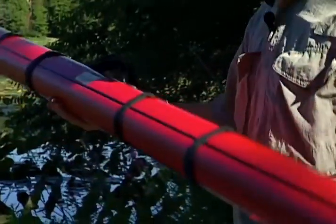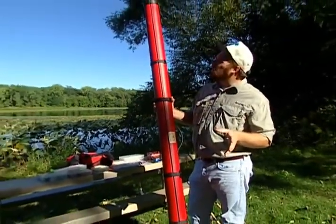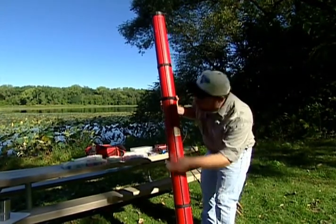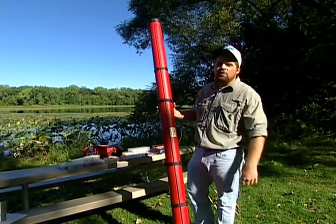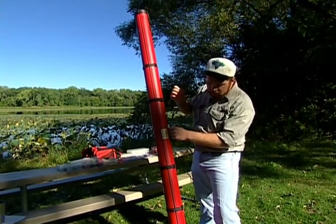Now you're going to need a way to get all your rods up there safely and in one piece. So of course you're going to need a rod tube. There's a lot of different kinds of rod tubes on the market. One I like in particular is this one, because you can see it's strapped along its length, and when you take the straps off, it clamshells open and you can set the rods in very nicely, very easily. Other types of rod tubes, you need to slide the rods in from one end.